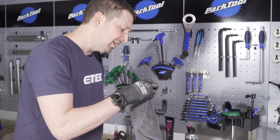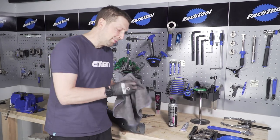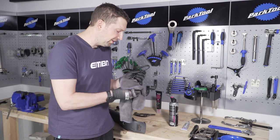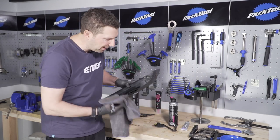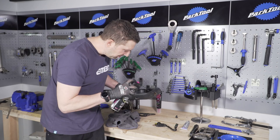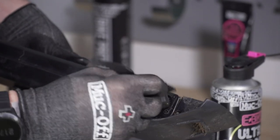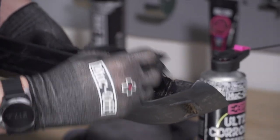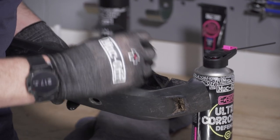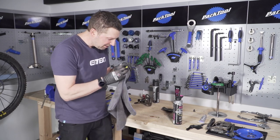Once you're happy with that lead, run a little bit of dielectric grease around on both connectors to make sure it's nice and solid. Then focus on the connection on the battery too — don't forget about that one. I can see there's some grime and dirt building up on that, so squirt a bit more cleaner in there to provide protection, stop rust building up, and drive that grime out. Use a little brush to get in there better — a toothbrush works too. Anything in there that can hamper that connection is worth getting out. I'm pretty happy with how that's cleaned up.